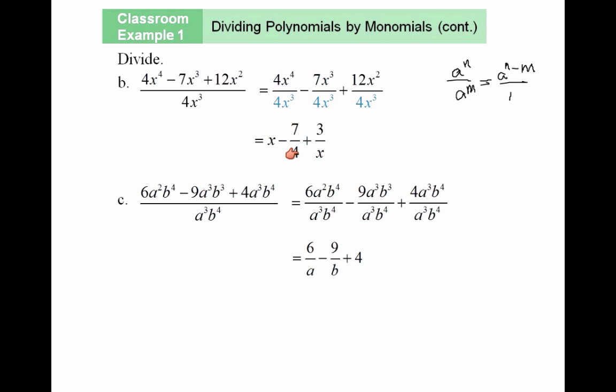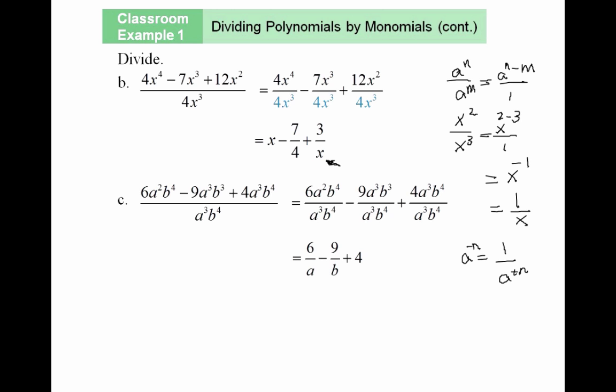And you can see this reduces to 7/4. And here we get x to the power of 2 over x to the power of 3. If I want to write my formula here, x to the power of 2 over x to the power of 3 is x to the power of 2 minus 3 over 1. As you see, we get x to the power of minus 1. Now at the end, if you get negative exponents, you want to make that positive by placing that at the bottom of the fraction. That's why this whole thing becomes 1 over x. That's why this x goes to the bottom of the fraction here.